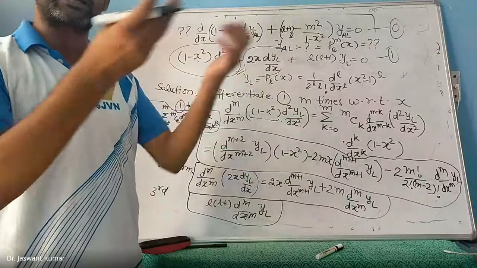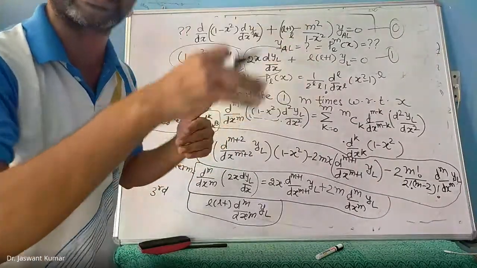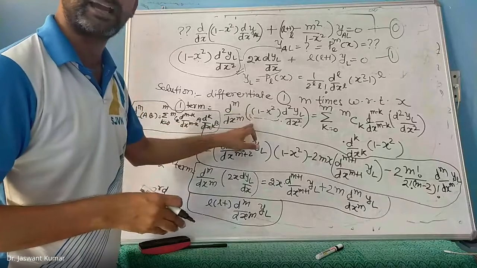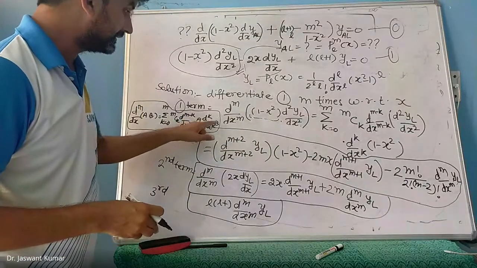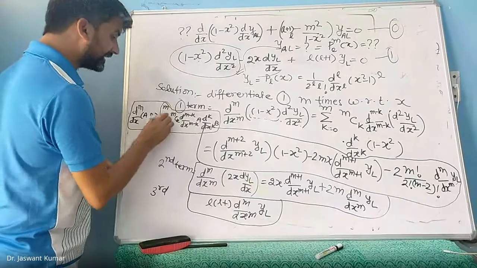Yes sir. You can take either of these, but which one will be convenient to you? The term which will be convenient to you is that you know the derivatives of 1 minus x square will begin to vanish as soon as d3 by dx3. So that means if we take this term to be the b term, then this particular term will vanish. So that means out of the possible 100 terms, we only need to calculate 3 terms. Yes sir, now it is clear.